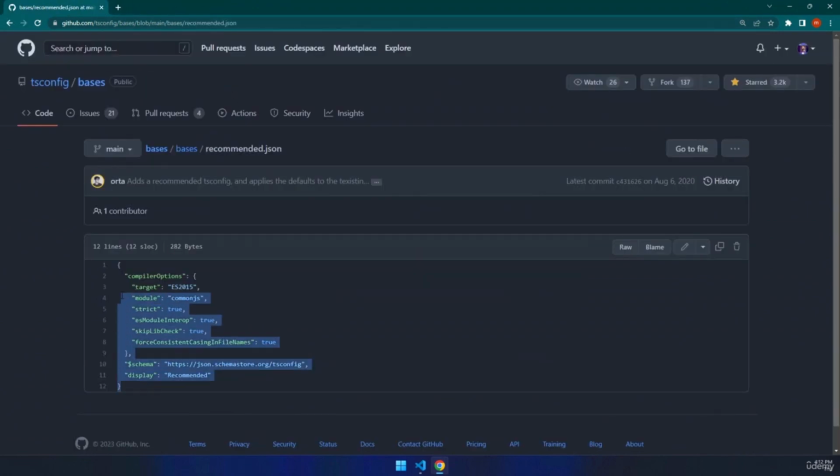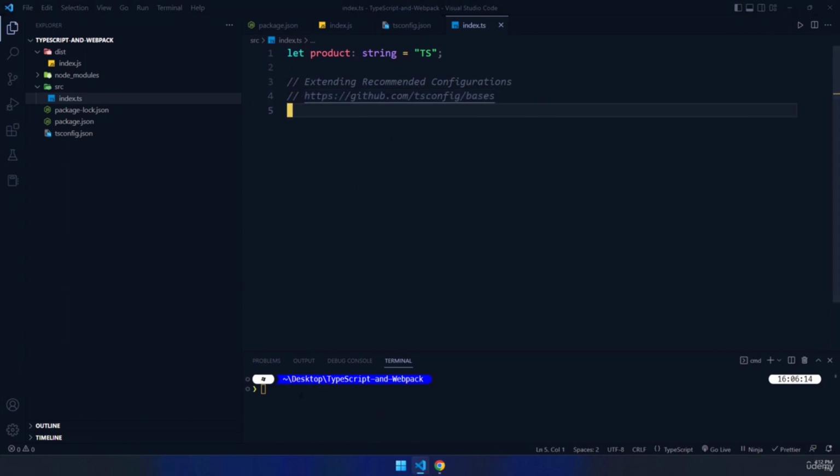Anyway, I'm not going to jump into that. What we're going to do is take a look at how we can use this, not just copy pasting it into VS Code, but how we can install all of those recommended settings. And by the end of this lesson, I'm going to do a very simple check to make sure all of these settings have been installed correctly. First of all, let's comment that part out.